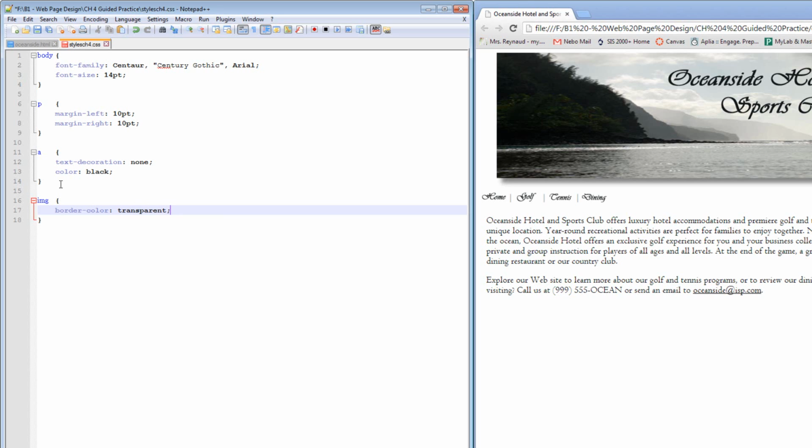So by doing border-color transparent, that should go away completely. And we really don't see much of a change just because of the type of image we have there. Next, we're going to format our table elements, and this is really going to change the way our navigation appears.